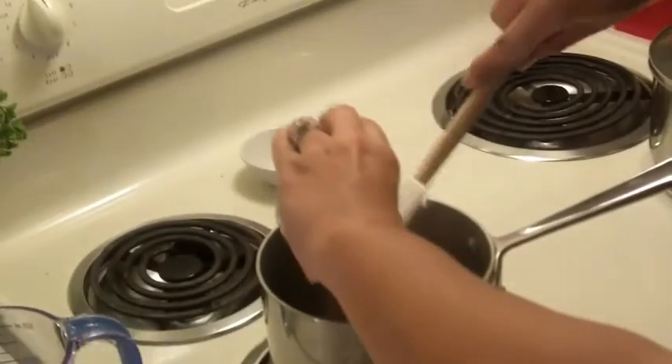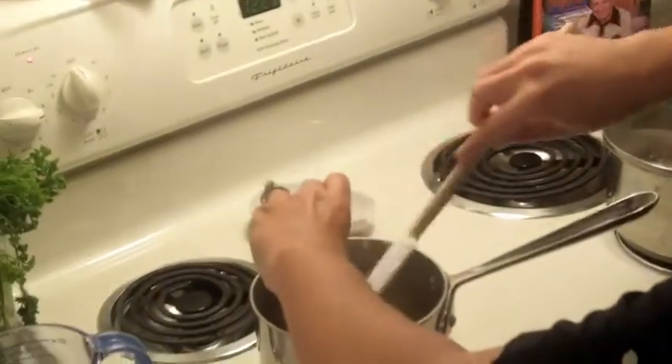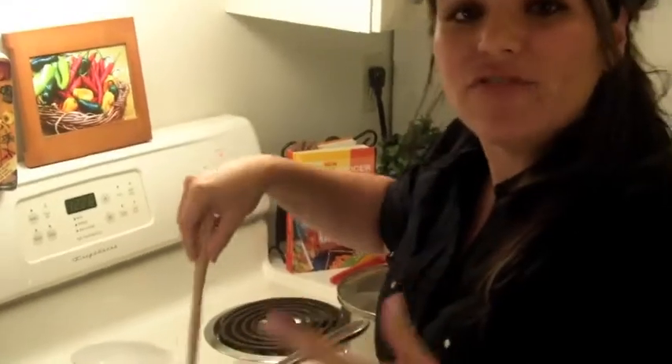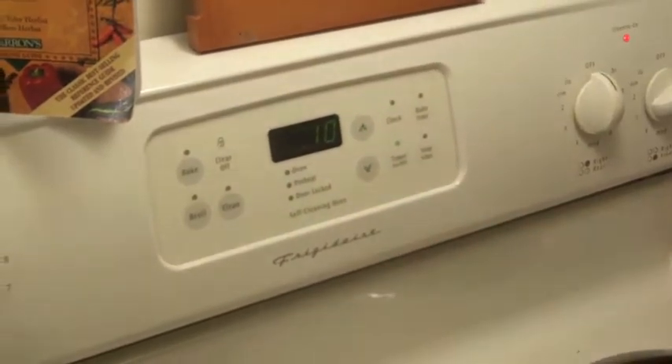The very first step is putting all your veggies with butter into a pot and sautéing them for 10 minutes. Let's get our butter in — delicious butter. That's already hot, so it's going to start sautéing right away. Onions. Celery. And carrots. You want to make sure this doesn't brown, so this is the only part where you really want to stay here and take care of your veggies. Spin them around. I always, always, always set my timer — that's really important if you're just starting to cook, because most of the time we burn things. So set your timer and keep an eye on it.